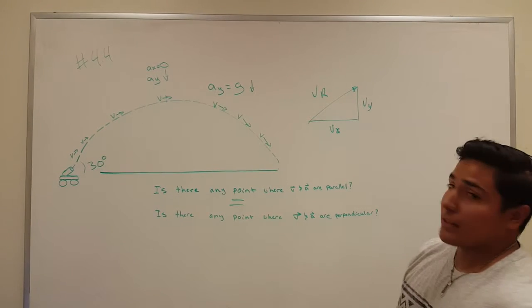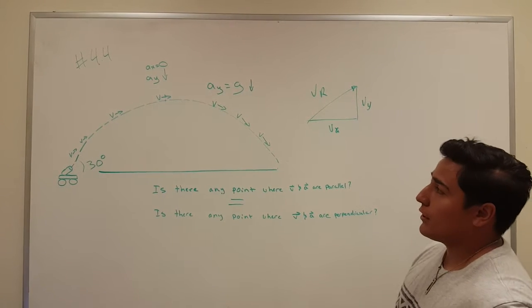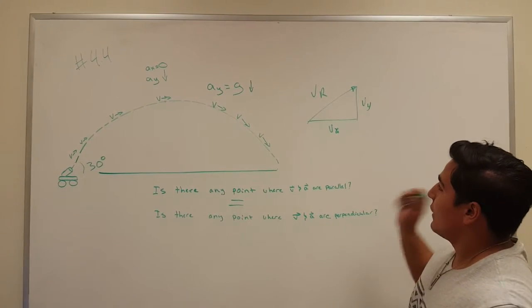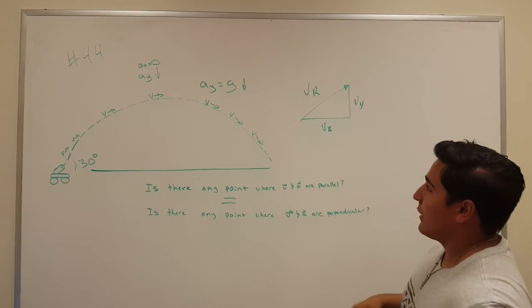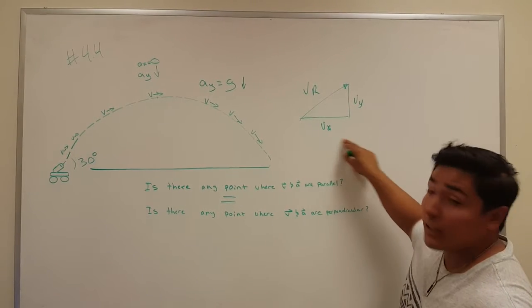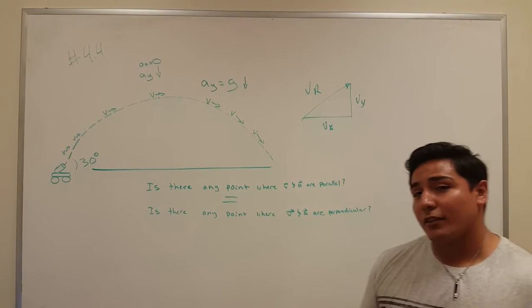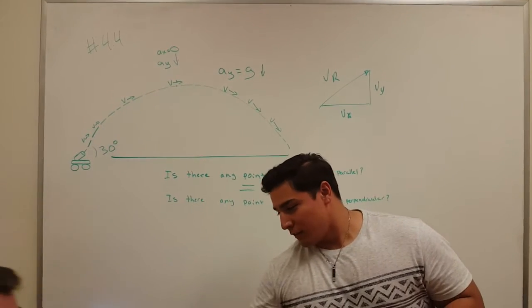Now we do know a few things off of prior knowledge. We know that acceleration is negative 9.8, and in projectile motion, our velocity in the x direction is constant. So for these two questions, I'm just going to give it to my friend Brian. He'll be able to elaborate more on it.